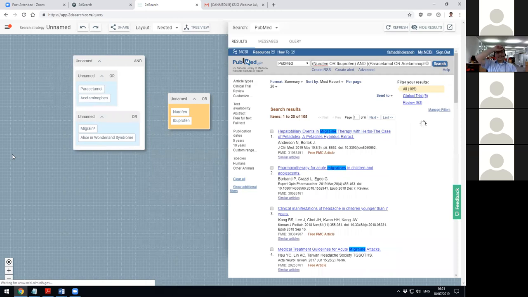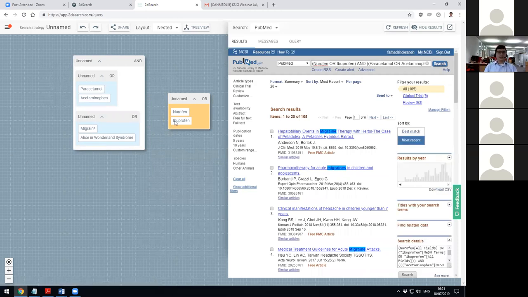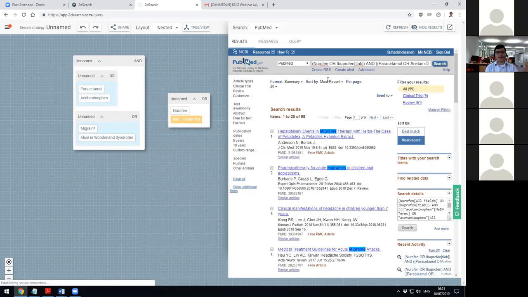As you see, it looks simple, and you could right click on them, either copy, cut, delete, or apply NOT to negate, if you don't want a term to appear in the search, like when we get rid of animal studies. You could also add a field tag like TI if you want to search it in title, or TIAB for title or abstract, and then it will apply it here automatically.